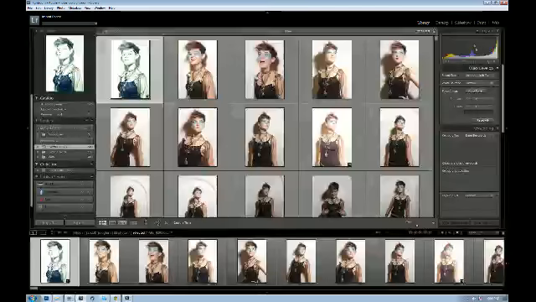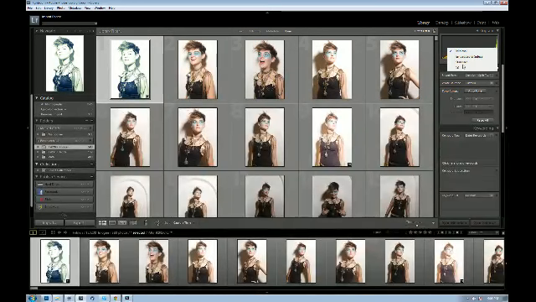Up here we've got file handling. You'll get into this a bit further later. I tend to keep mine on minimal, but that does slow down your process. What these render previews are is basically Photoshop creates JPEGs of what you're seeing when you're working in Lightroom, and this is just what size the previews are going to be when you bring them in. I've got them on minimal. You should have them on 1:1 to be perfectly honest. It'll take a lot longer to import them, but once you're actually working on your images, it'll be a lot quicker.